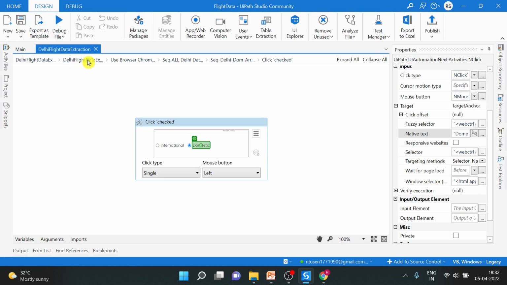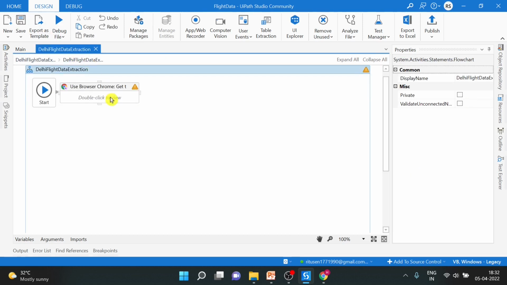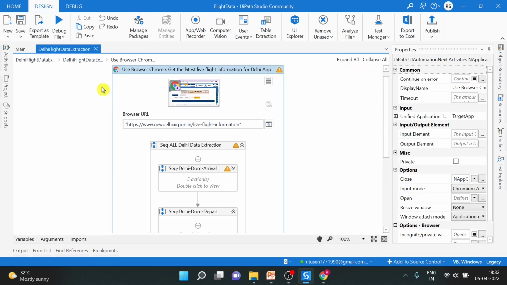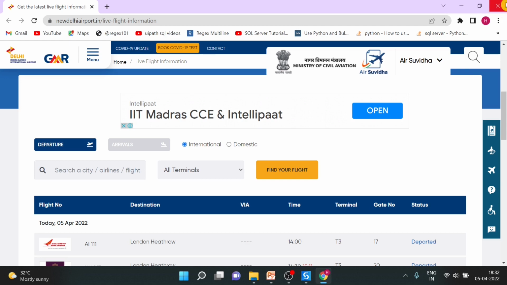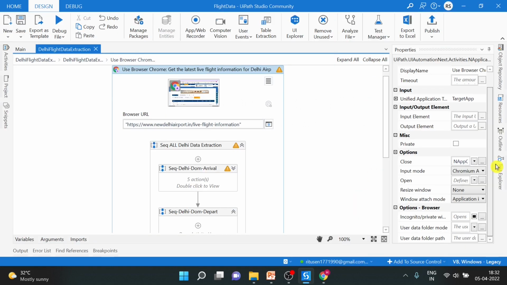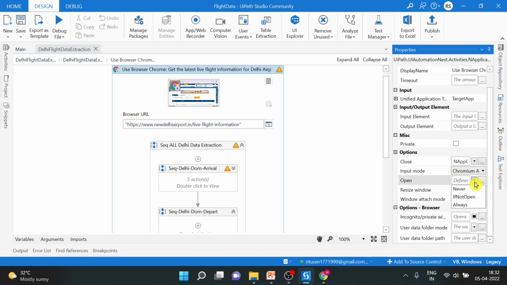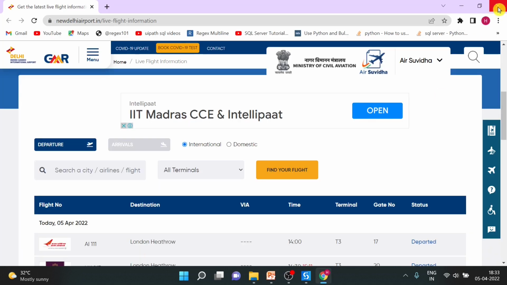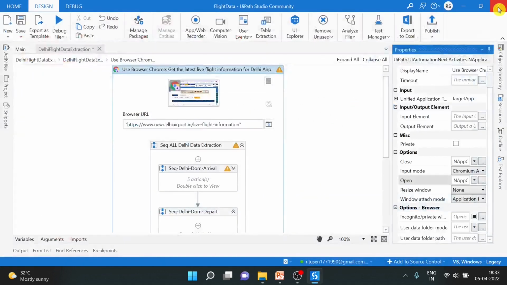Let's try once again. I will close this, and you don't have to close again and again. You can start from here. Use application will automatically detect that. By default, if not open, then only it will open. That is the default value of it. But I will close it for the explanation purpose. Save and run file.